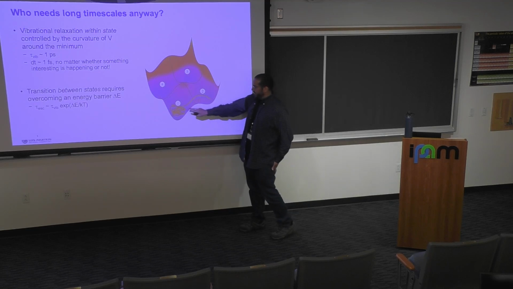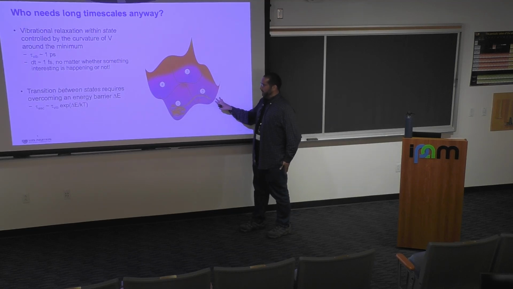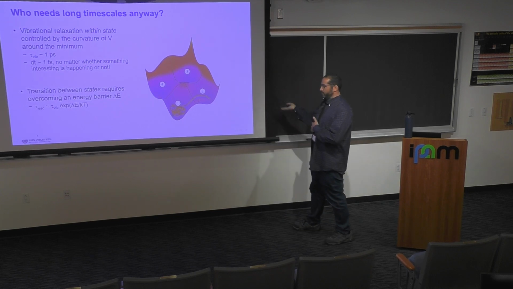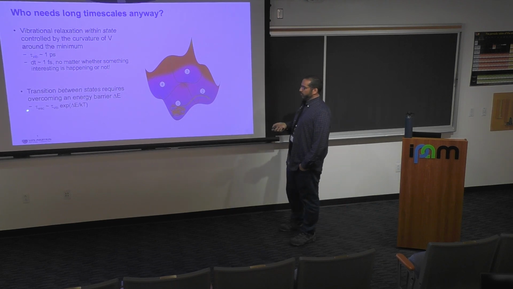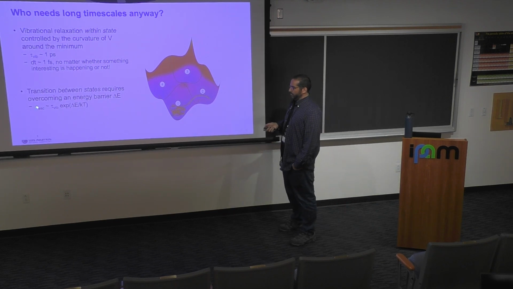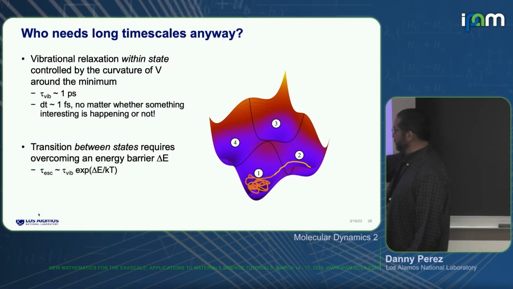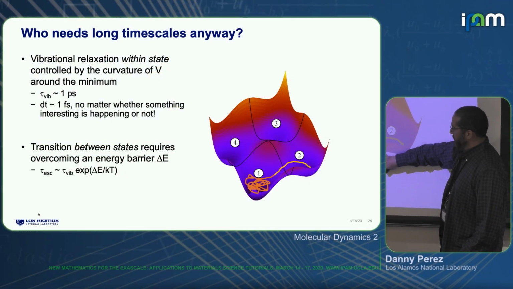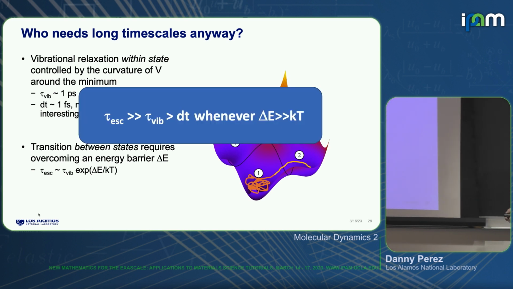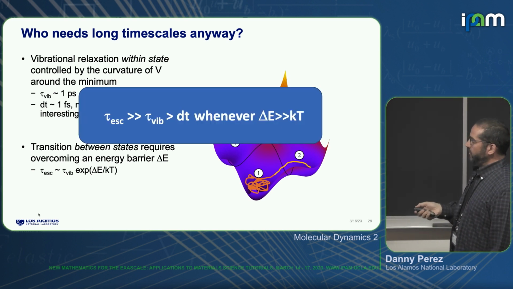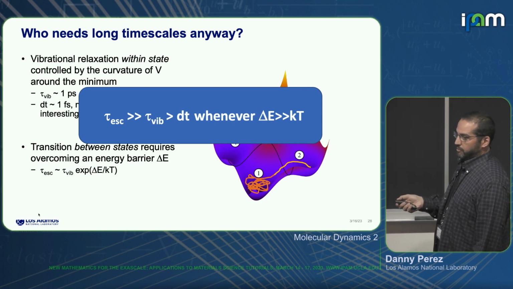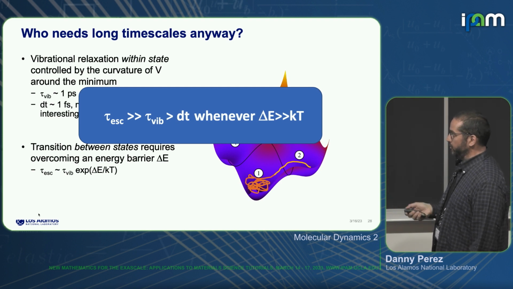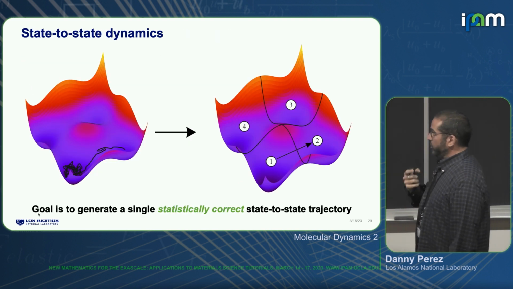But the interesting things are things like jumping from one of these basins to another basin, and that might be a defect nucleating, reacting with something else, or annihilating. The time you have to wait before this happens is exponentially longer than the vibration time. In the exponential is the ratio of the barrier that you have to overcome over the thermal energy. So if your barriers are much larger than kT, then the things you care about are much, much longer than the vibrational timescales, but these are the timescales that control your time step, and now you're kind of doomed, right? You spend a long time here, but where you want to be is here.